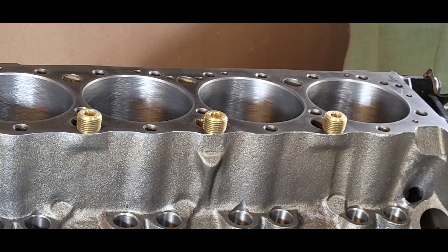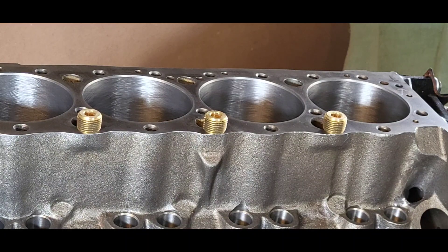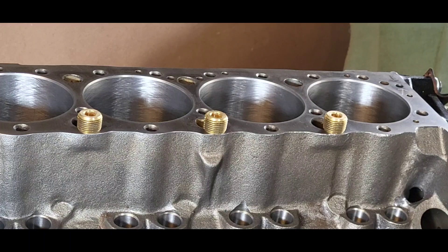Next is the issue of threaded plugs on the deck to stiffen it up, and this is where preference comes into play. Now if you're going to be running in the Coca-Cola 600, or if you've got a radical 400 small block, it's a great idea — you have to use cast iron pipe plugs and then drill them so the water can get through, about three-eighths. But if you're running a street and strip 355 like we are, then not so much. It's a matter of calculating the benefit and reward for your particular application.